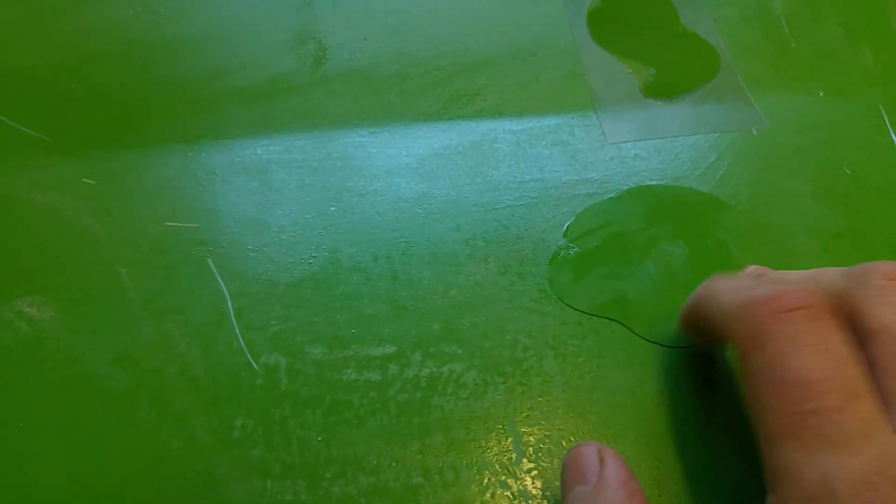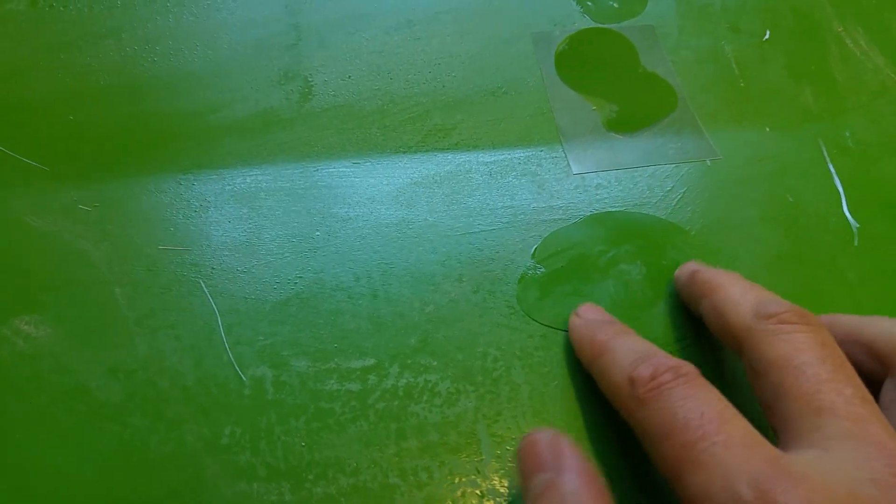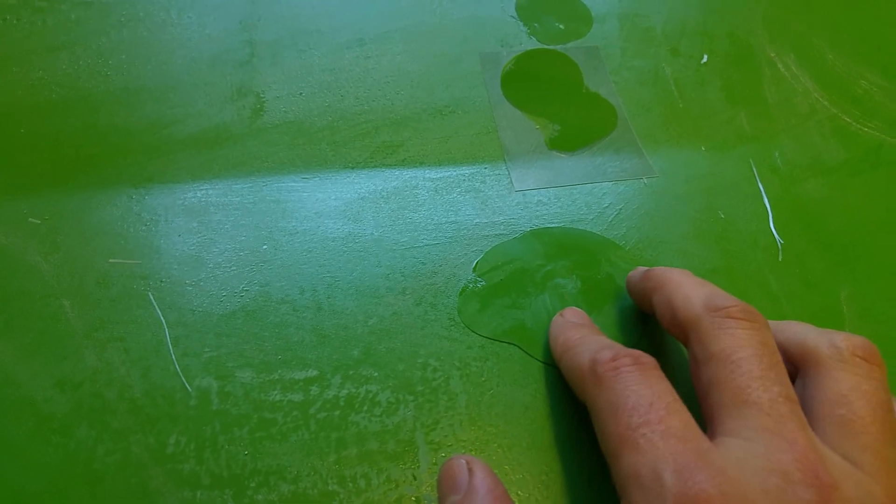You still obviously need to sand it back, and you need to use acetate because it stops the air from getting to the gel coat. This gel coat doesn't really go off properly if you just leave it in air — it's like an anaerobic reaction. You can get something called flow coat, which is a gel coat that has a wax additive that forms a layer over the top when it goes off. A normal gel coat will just stay a bit sticky and not ever go off properly. That stuff though doesn't adhere as well, so you're better off using an acetate sheet.